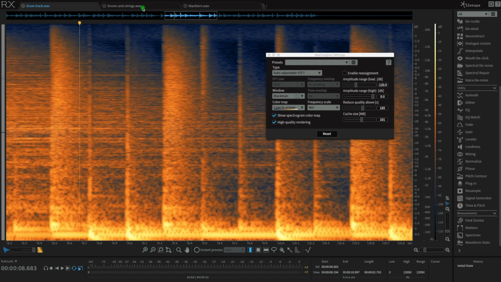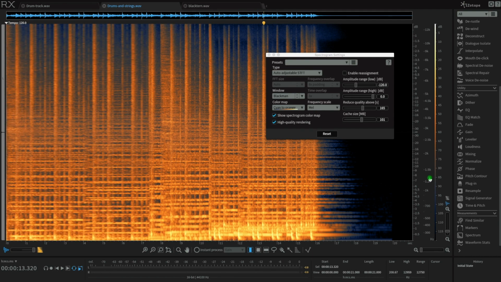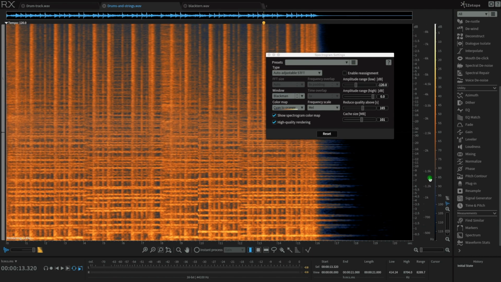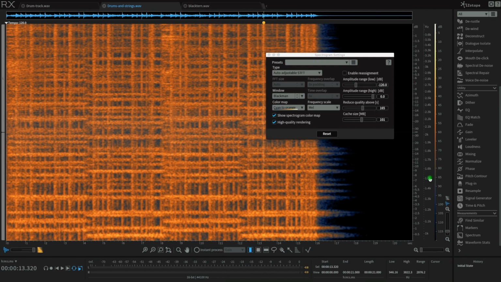It might be more obvious with the drums and strings track I have here, so I'll just play this. So if we zoom in vertically, we can see those string notes become more refined at certain points.